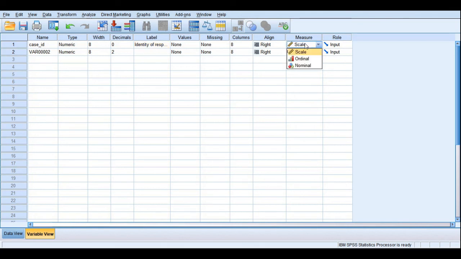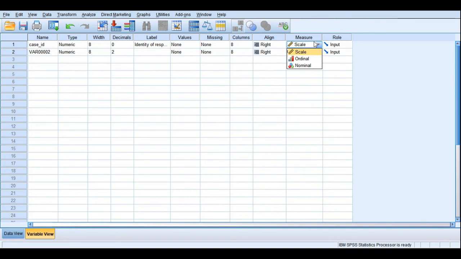I know those who are statistically inclined will understand what we refer to as scales of measurement. We originally have 4 scales of measurement: the nominal, the ordinal, the interval, and the ratio. For those of us who have no previous knowledge of that, you can check out my video on scales of measurement.